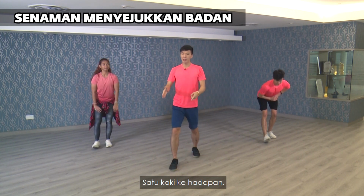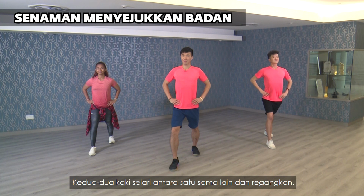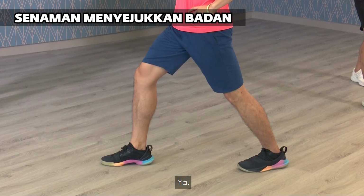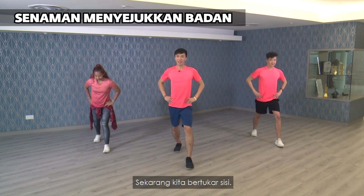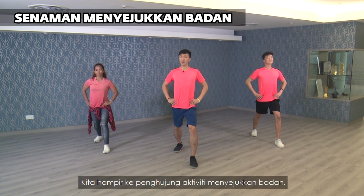Okay, one leg forward. Both leg parallel to each other. And stretch. Side view, huh? Yes. Okay, now we change side. Good. We are almost coming to the end, to the cool down.